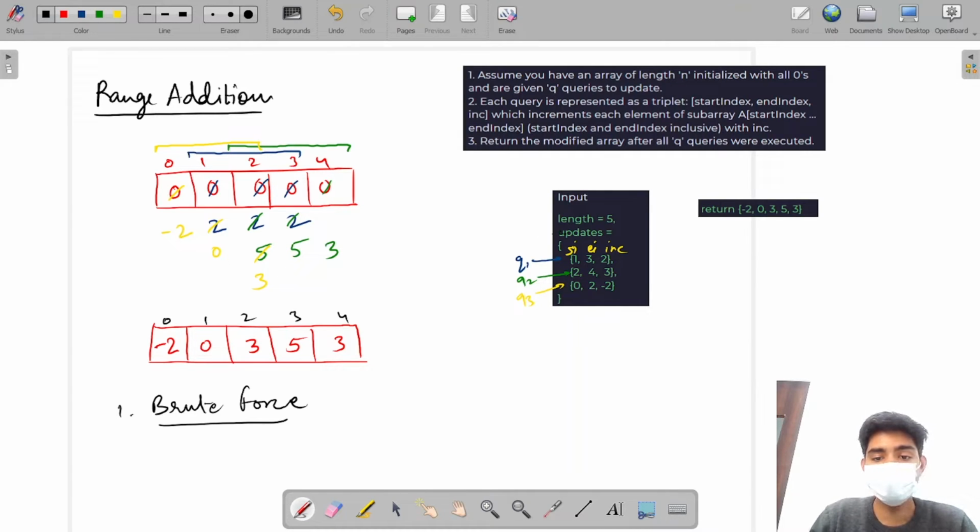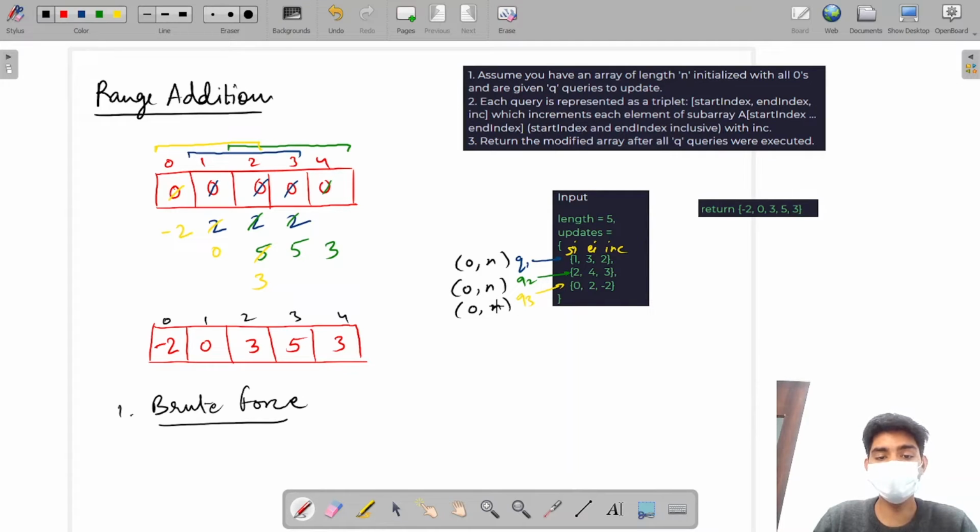So in this brute force way, we have all these queries, right? Now let's say that my first query went from 0 till n. So the starting index was 0 and the ending index was n. So it is asking me to traverse the whole array. Same for the second query, same for the third query.